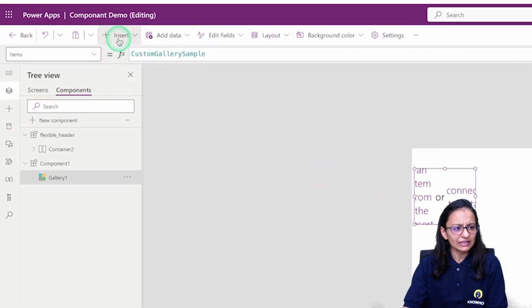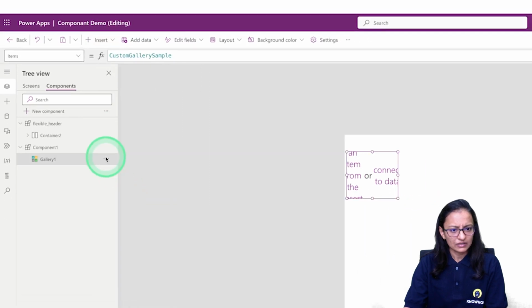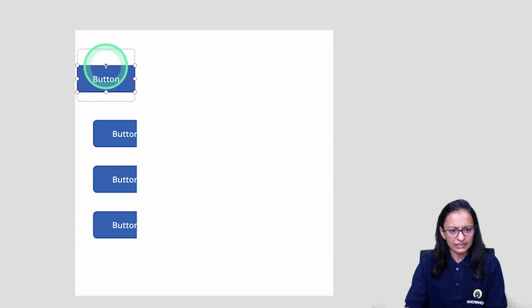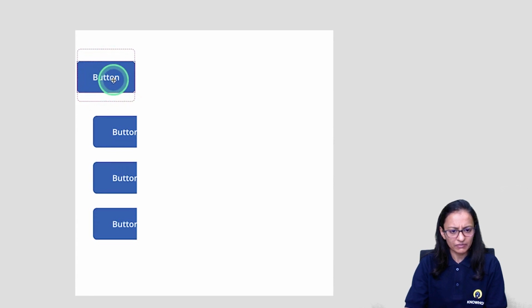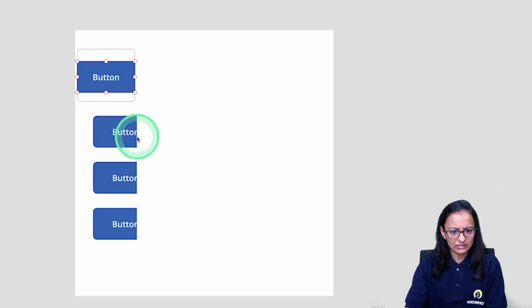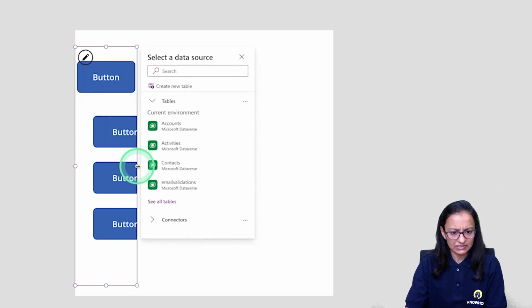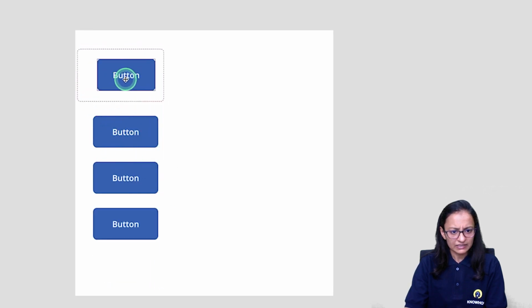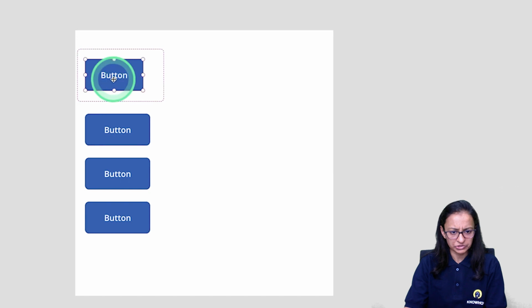Inside that I am adding a button. Now the button is added. Let me increase the height of the button properly. It's not coming properly, so let me increase the width a little bit and adjust the button position.